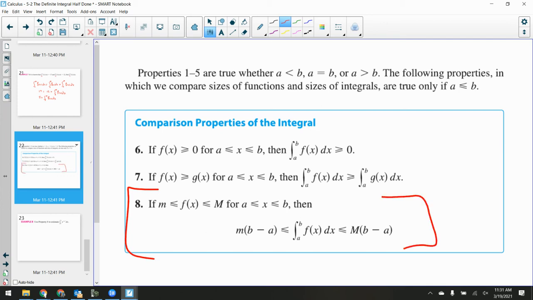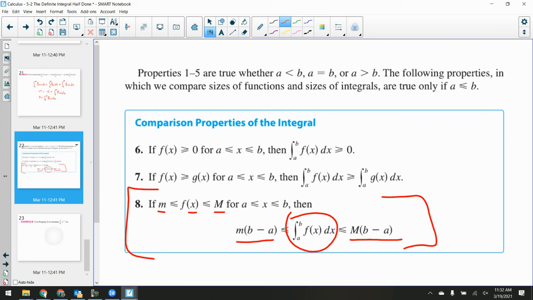You'll see in the homework it says use property number 8 for this. Okay, use property number 8. This is property number 8. What we can say here is that if you can plug in your b minus a times m, and there's some m value that once you plug in your x, if it's smaller and bigger, it's somewhere in between, kind of like squeezed in there, for all x in between a and b, then what you can do is multiply that number times the interval, and it's gotta be between them, okay?